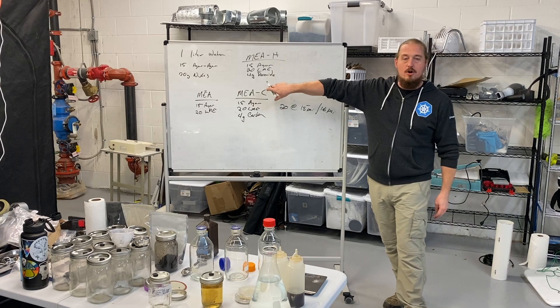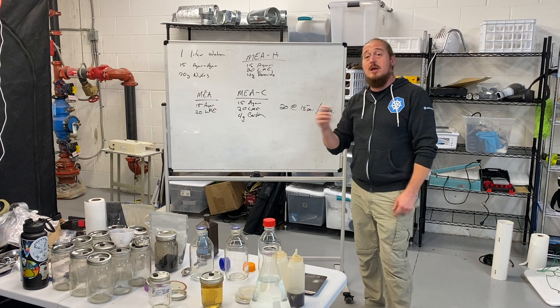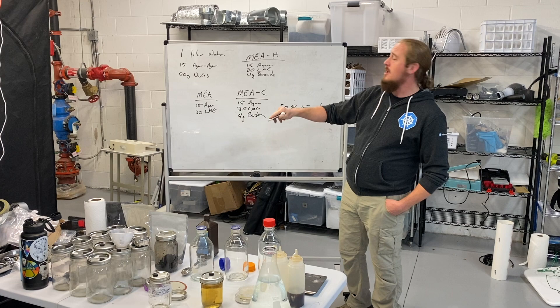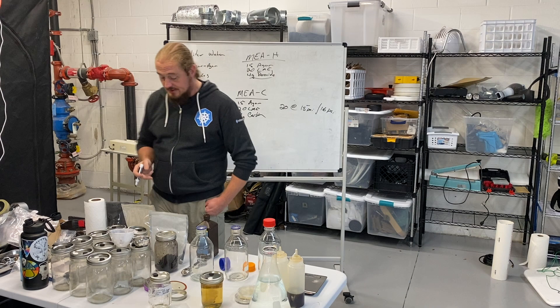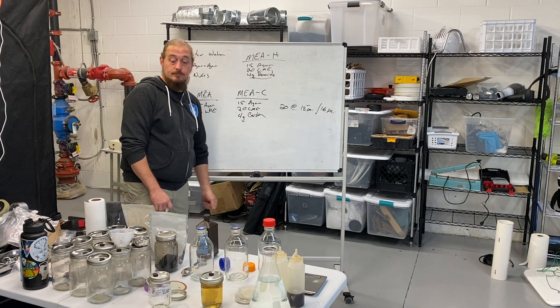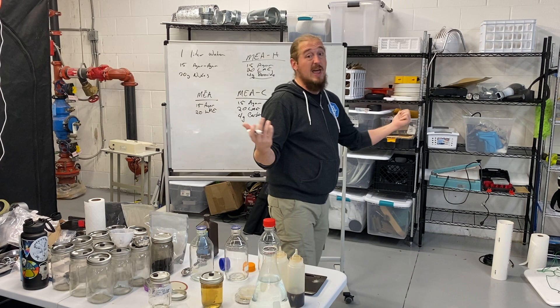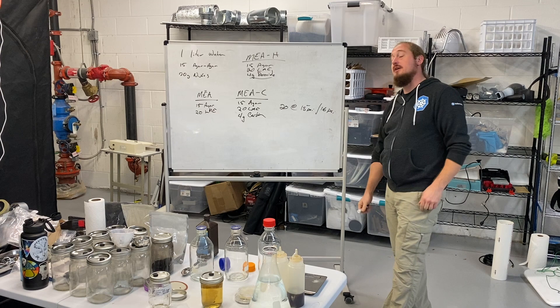You can either lower the amount of water from one liter to about 999.5 mL, or increase the amount of dry mix to make up for that moisture — a couple more grams of LME, etc. Four grams of additional moisture shouldn't throw the mix off that much. Same sterilization time. That gives you your basic malt extract agar, carbon plates for cleanup if you can get activated carbon powder, and hydrogen peroxide agar — which you can make just by grabbing a bottle at Walgreens, CVS, Target, or the local gas station.